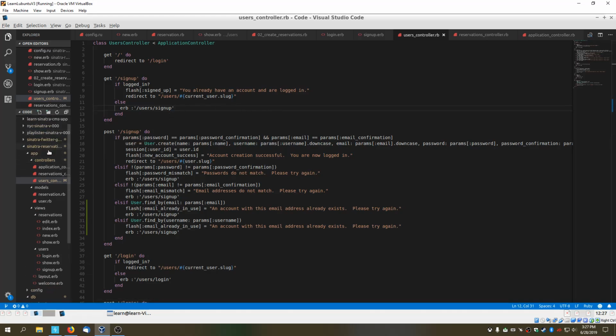This project is supposed to use the models, views, controllers paradigm, I guess you could call it. And right now I have pretty much everything fleshed out and working. I'm just going through and trying to fix up some small things here and there to make sure that it's a smooth experience and everything functions the way that it's supposed to.